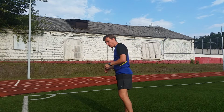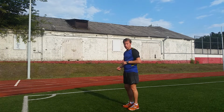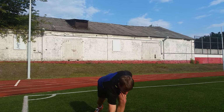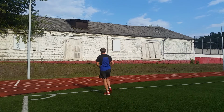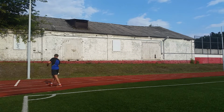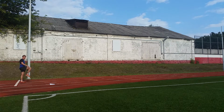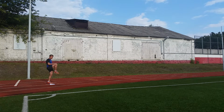So what you do is you find a spot that's about 10 to 15 meters on the track, and you're going to go ahead and do those 8 things. And because I may forget, I'm going to bring this with me. Again, the first one is your high knees, and you're going to try and get your knees as high as you can.